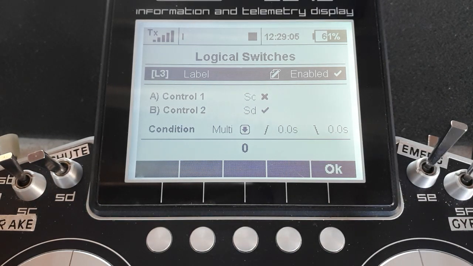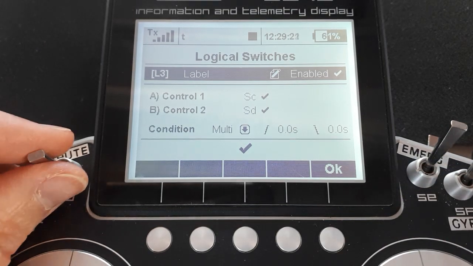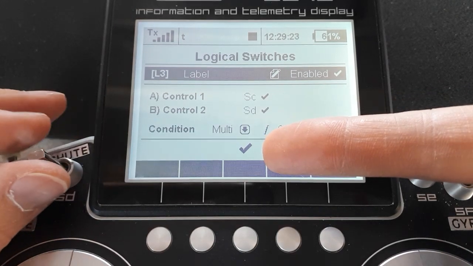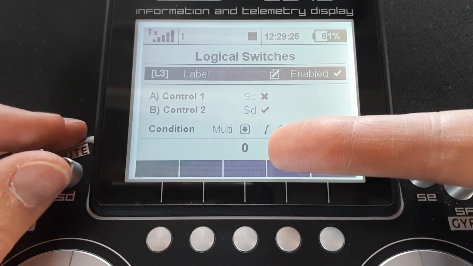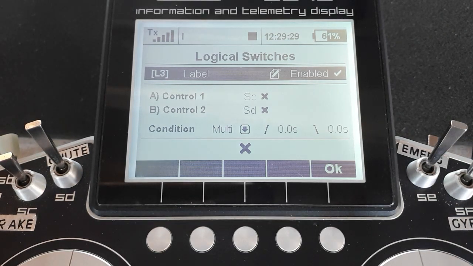In other words, it's not a tick, so it's off. And so you don't get a mid-state. You don't get a third state. As far as things like dual rates, flight modes are concerned, a multi-switch behaves like an AND switch in that they can see that as the on, but they would see that as being the same as that. And so you're not going to gain any advantage that way.